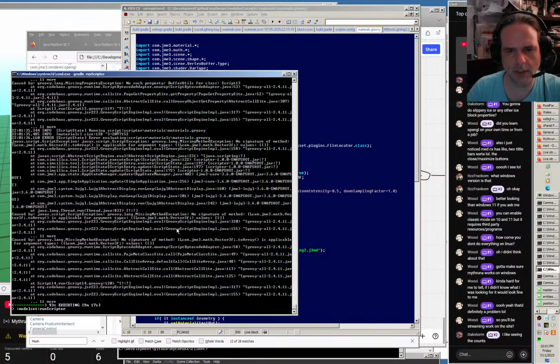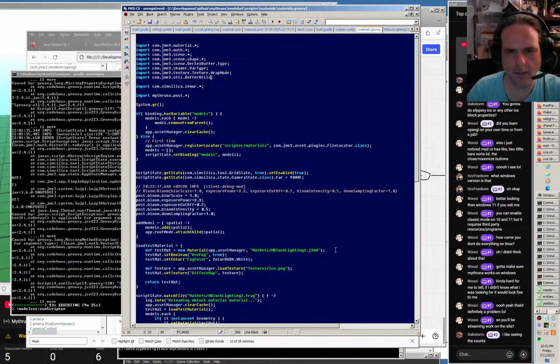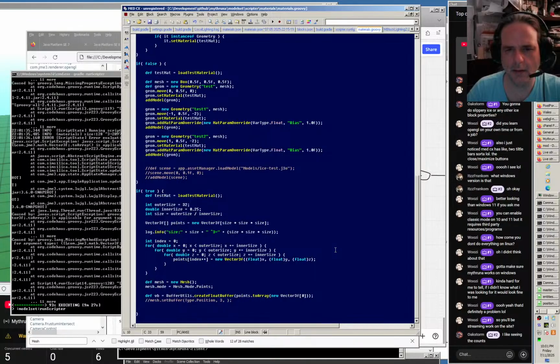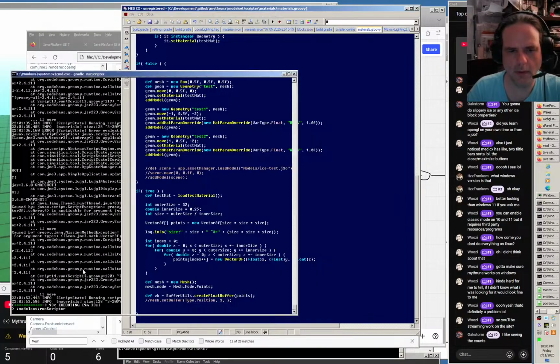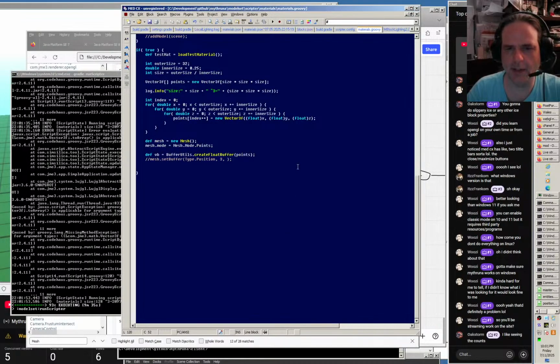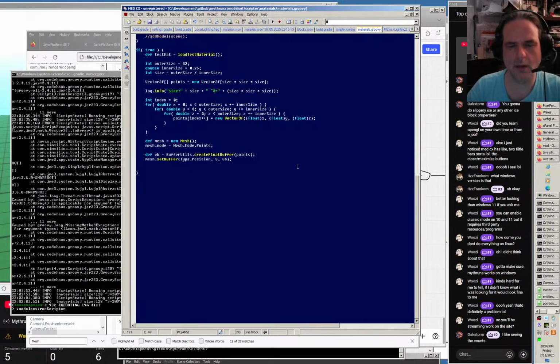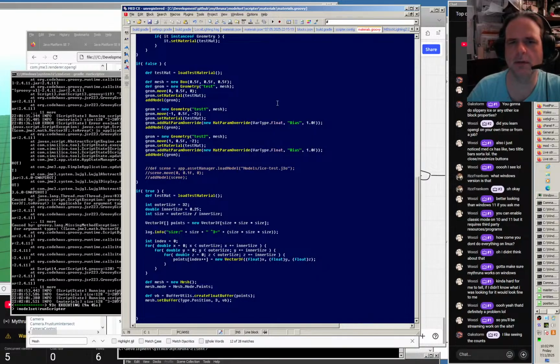Now what's it complaining about? No signature of method toArray. Oh, it's already an array. I'm an idiot. So we create the float buffer, and then I should be able to say set buffer position VB. Aha! Okay, so now we steal a lot of this.